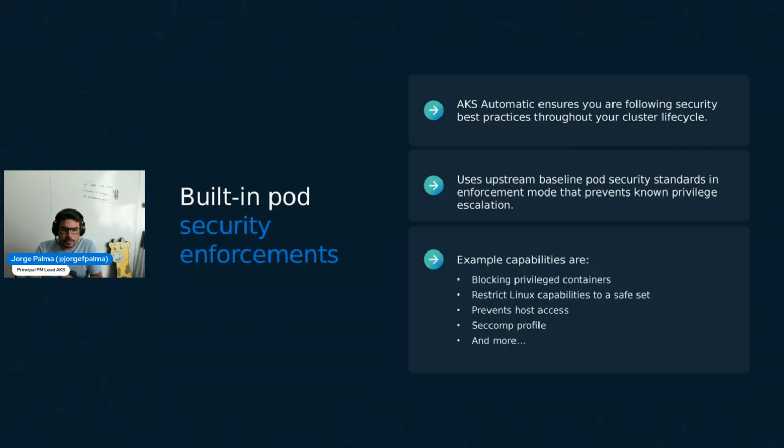Next, we have the built-in security enforcements that safeguards also have. So I mentioned already root access, but you could see things such as preventing host access itself. You could see things such as blocking specific Linux capabilities. And we also have additional safeguards in the nodes themselves, in our Azure Linux nodes, that prevent those kinds of escalations, lateral moves, and different exploits as well.